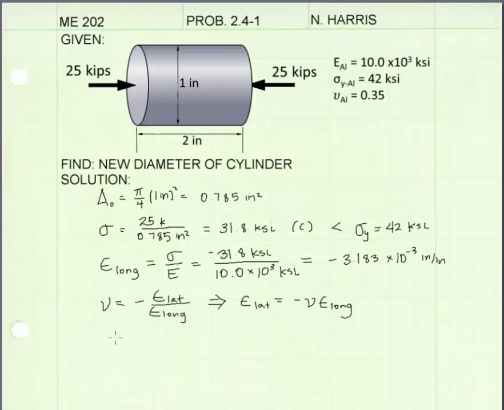Next I've written the equation for Poisson's ratio, which is given the Greek symbol nu. And Poisson's ratio is equal to negative the lateral strain divided by the longitudinal strain. And this can be written as follows. The lateral strain is equal to negative Poisson's ratio times the longitudinal strain. I solve for the lateral strain to be equal to 1.114 times 10 to the negative third.